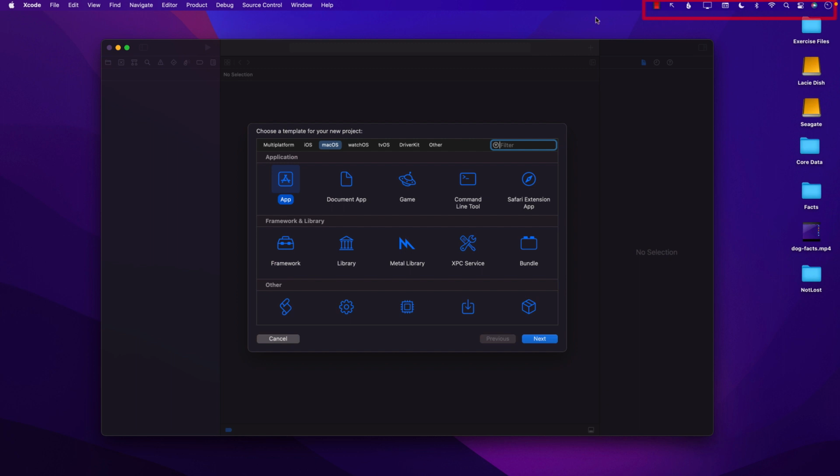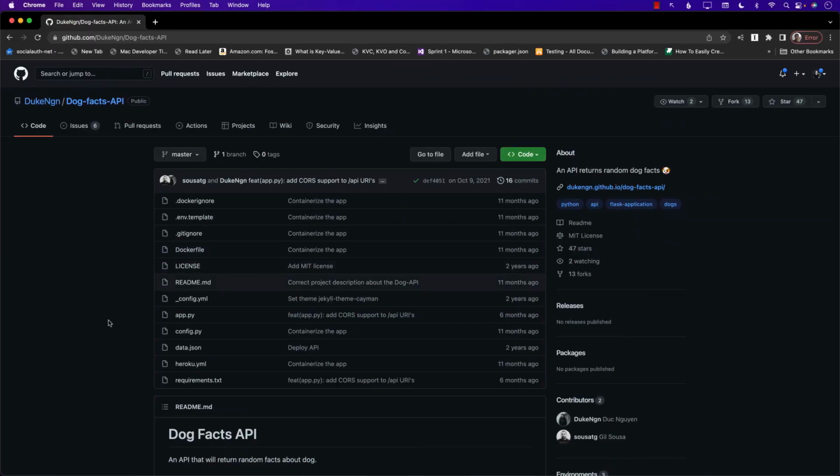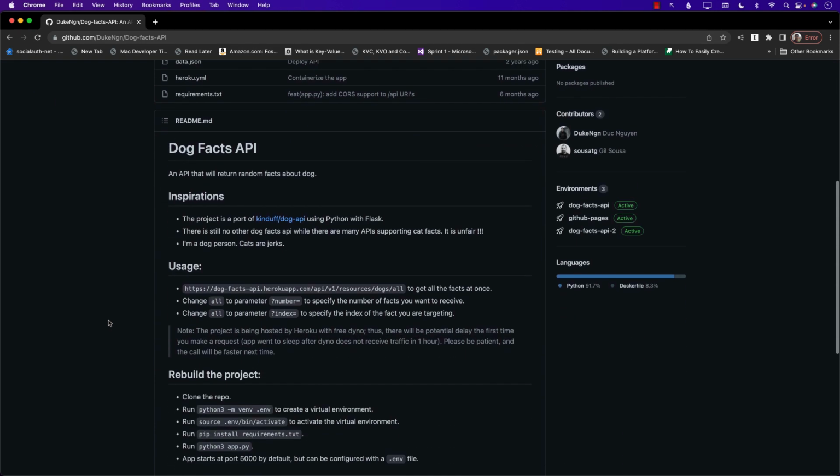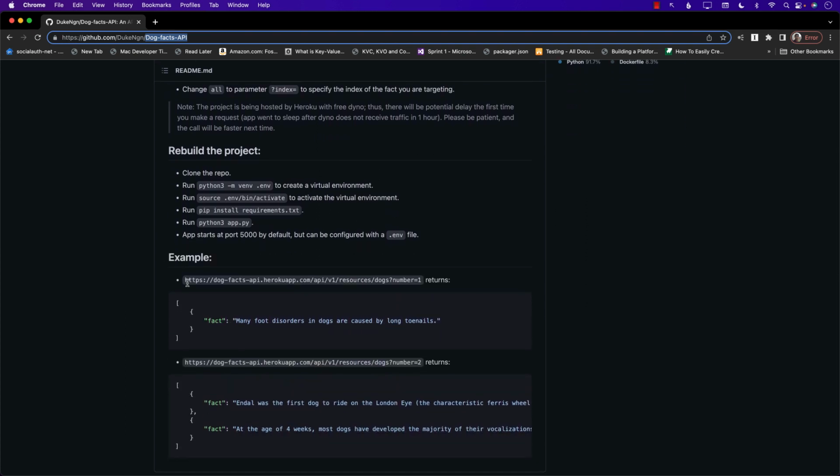What we're going to build is a simple app that is going to communicate with a web service and fetch a random dog fact. If I go to the dog facts API, which will be right there in your YouTube description, and go to this URL, it's going to return one random fact about a dog.